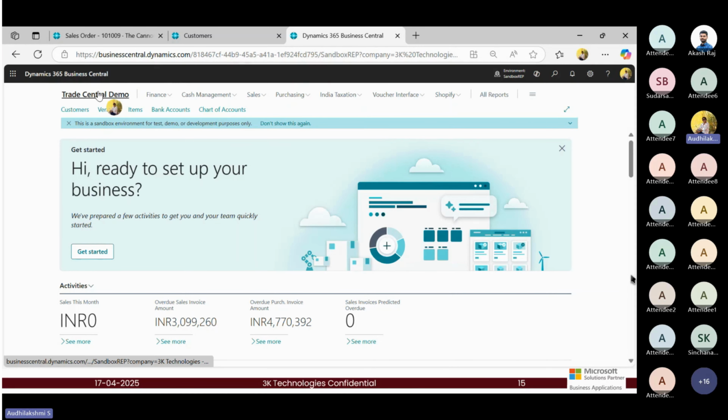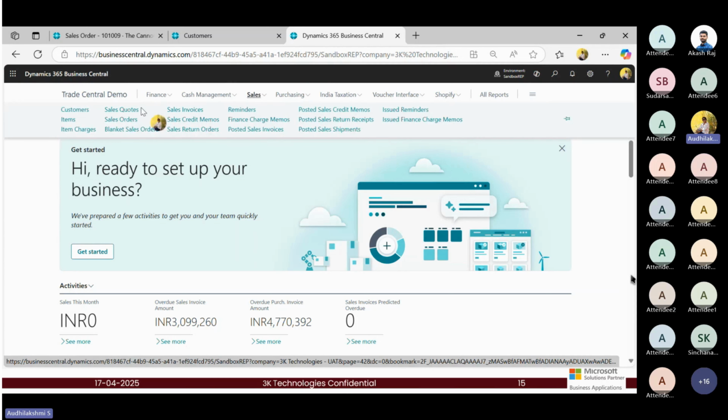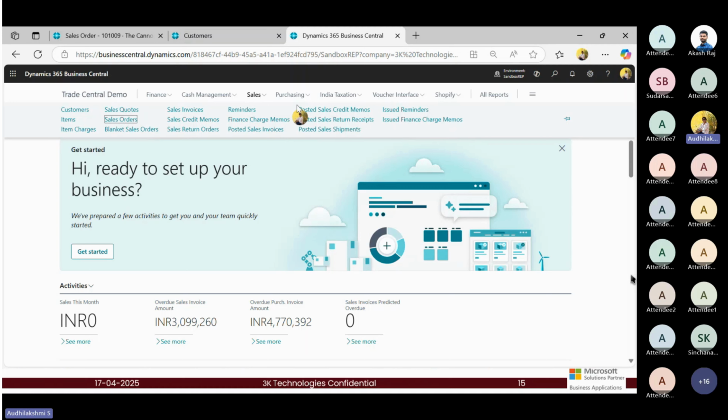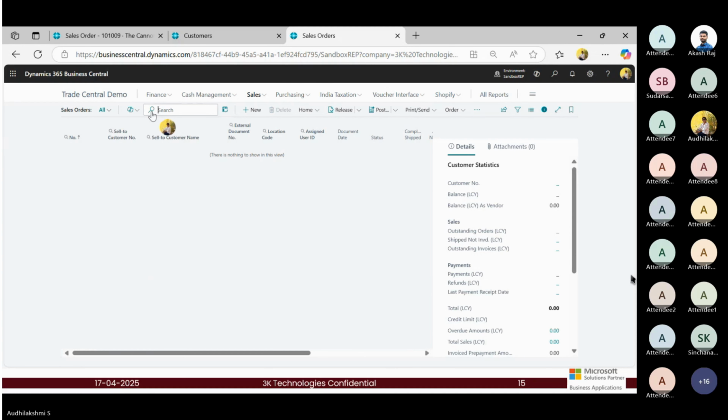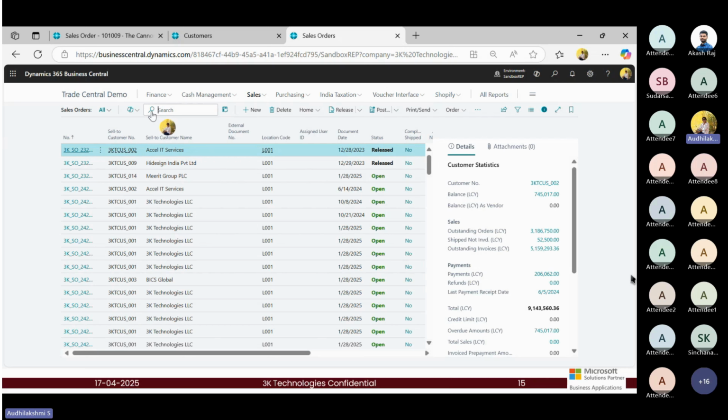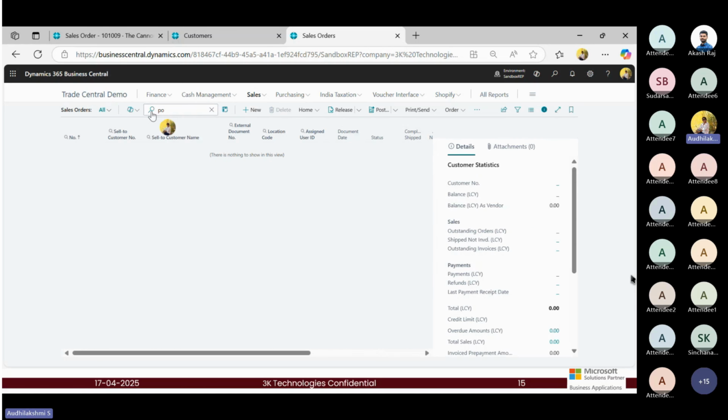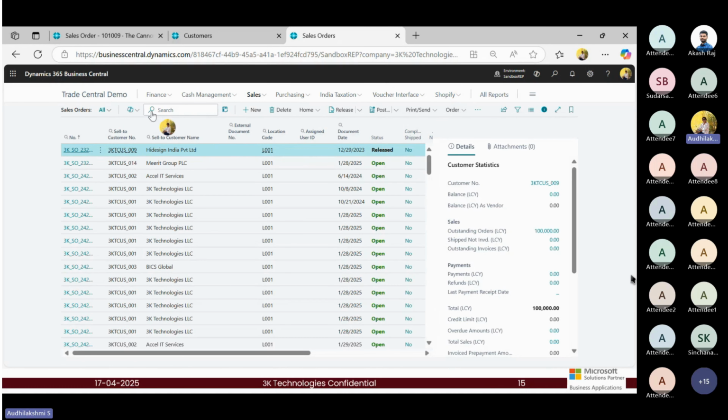So here we have the environment. Once I click send, my sales order will be generated. So here I have my sales order. It takes 1 or 2 seconds, because Power Automate has to read the email and also read the attachment, and then process it so that my sales order will be created.